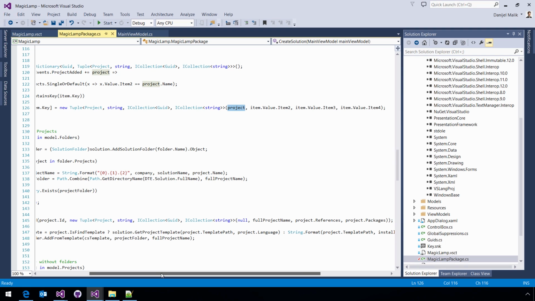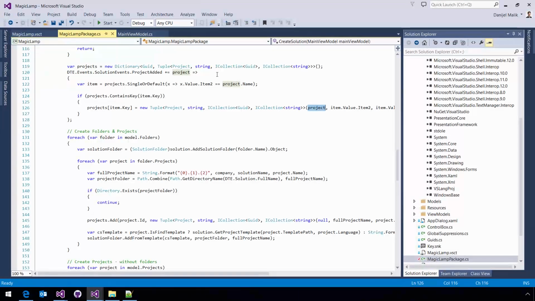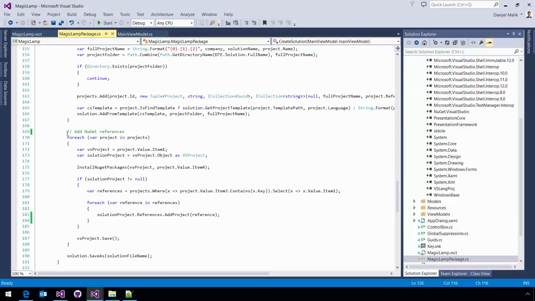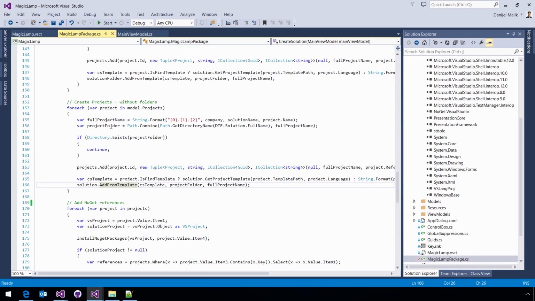So basically what I'll do, if the project comes in and if I have that key somewhere in my dictionary, then I will just replace that null with a project.